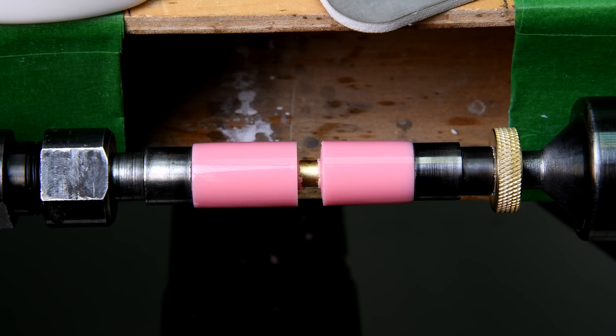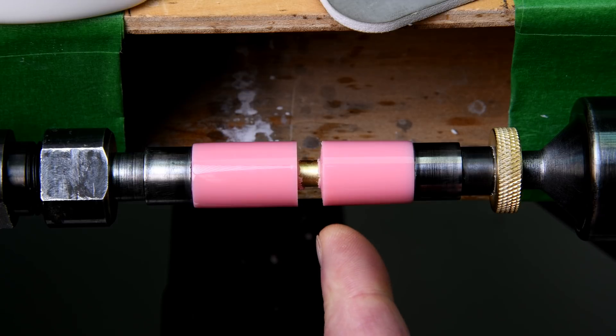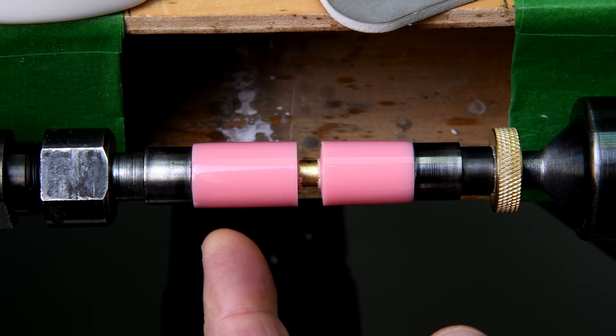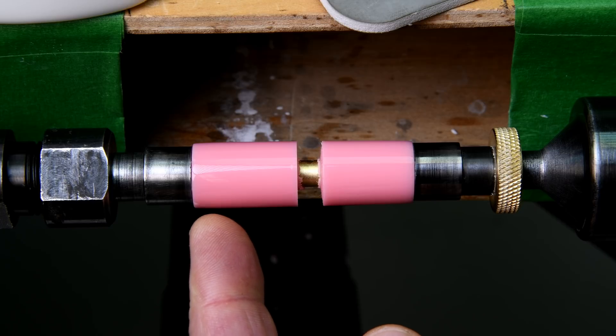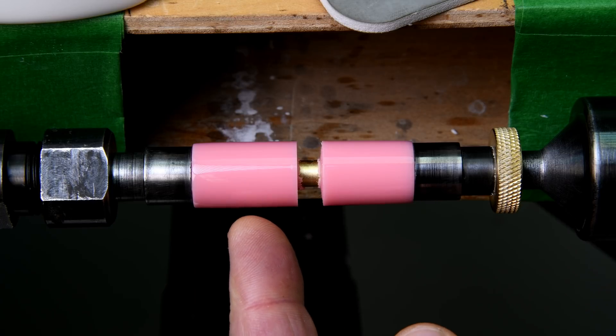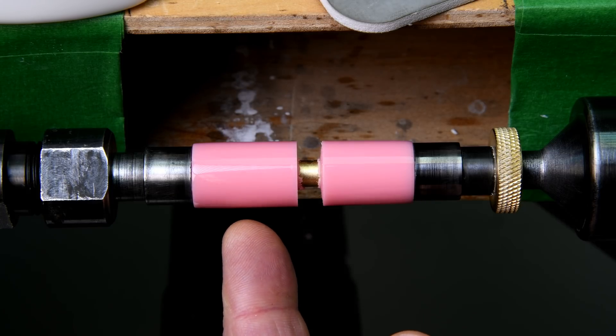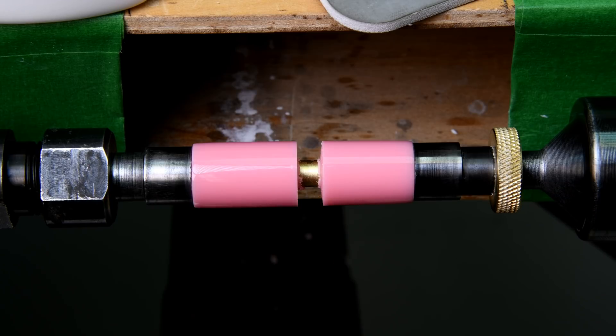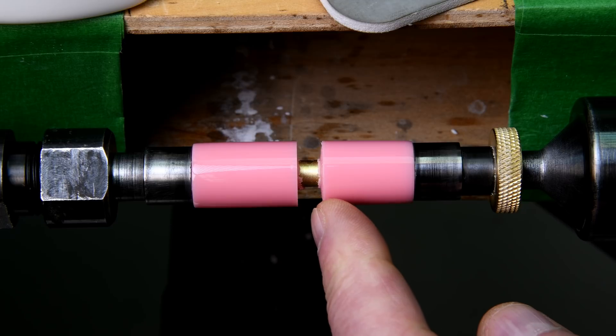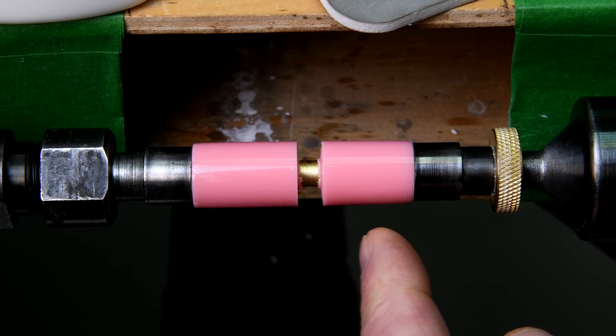Now there's a couple of things I want to mention here. One of them is that this one here I buffed with the paper, this one I didn't. Maybe in all fairness I should have also buffed this one with the paper towel, and although the paper towel does seem to feel very smooth to the touch, it is abrasive and it may have helped to polish this down just a little bit more.